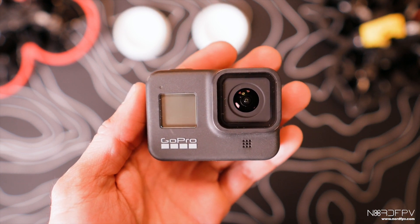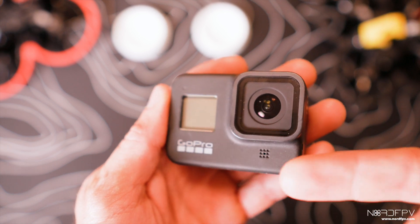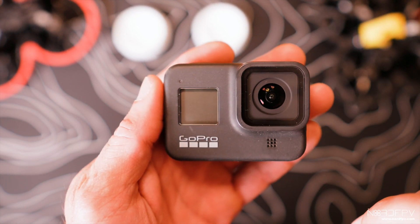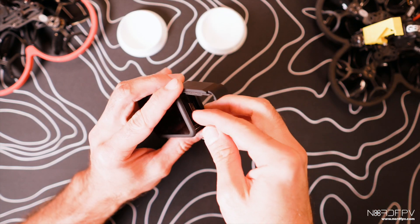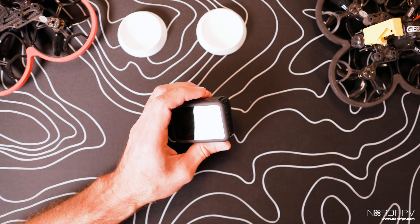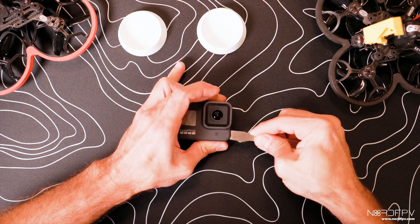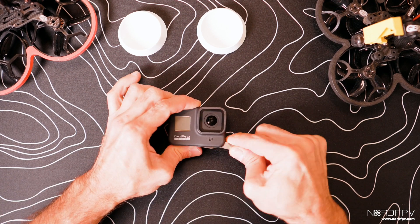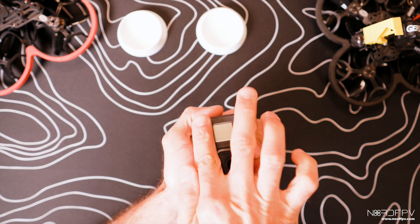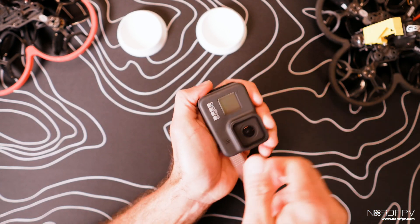These cameras are full of glue, and the area around the edges is where most of the glue is. We're going to start opening there, inserting the tool and coming in this direction to break the glue. Don't forget to remove the battery, the SD card, and the side door. Be careful around the screen area so you don't scratch or damage it. With the tool I felt like I cut the glue, so I should be all the way down — that's why I recommend something a little bit sharp so you can break the glue.